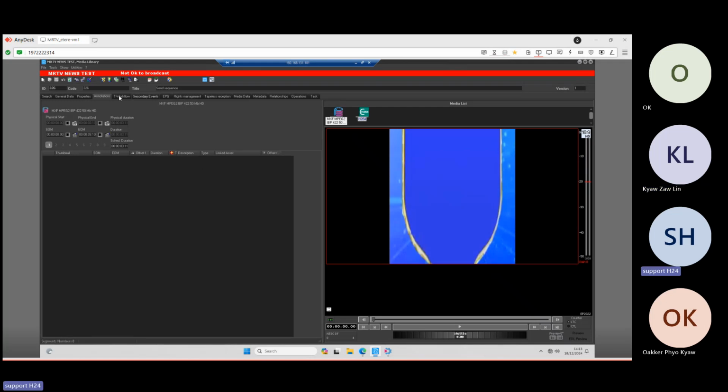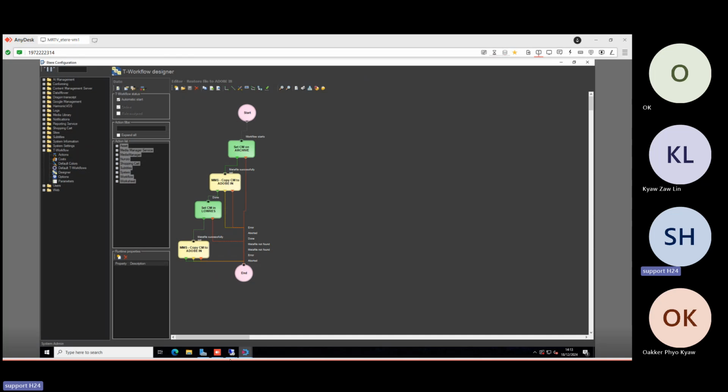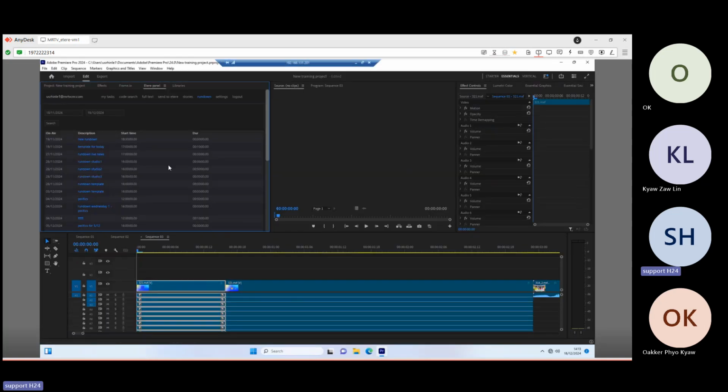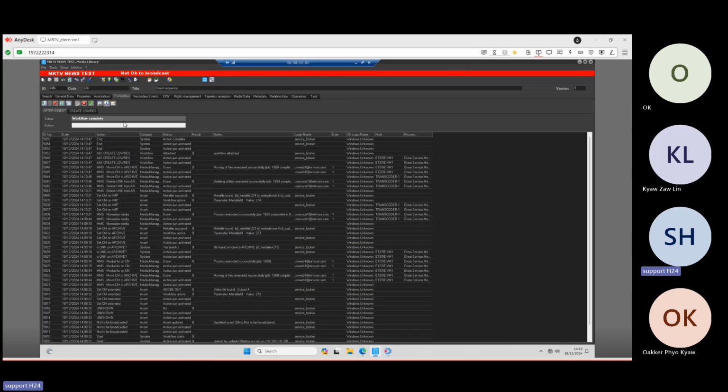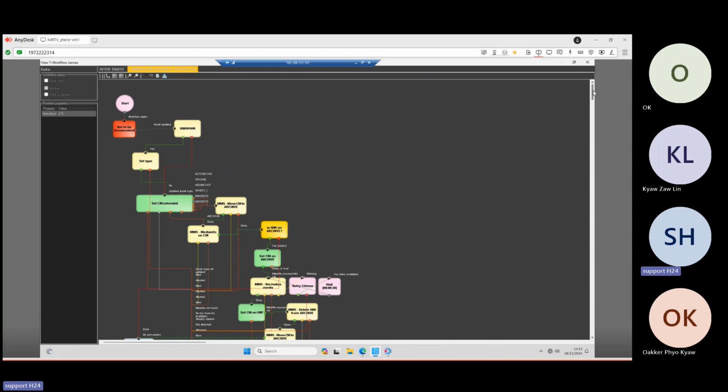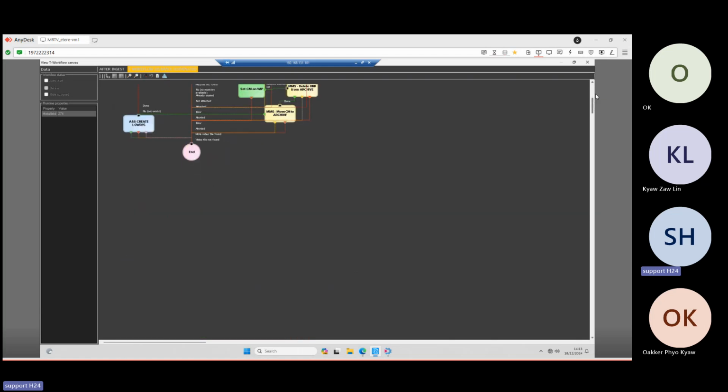But there is no notification actually. If you need some notification, in here when you send the sequence, you have the message that the sequence has been sent. As soon as you have that message, you will see the asset with a new linked media. Then you have the workflow automatically triggered. In this workflow, we can add some notifications if you need them.